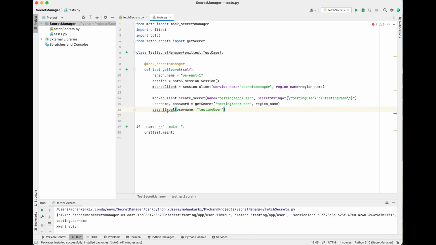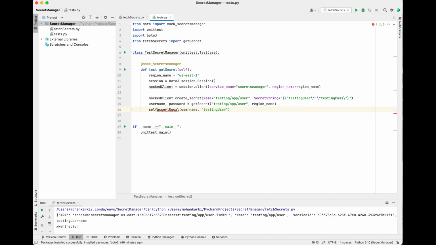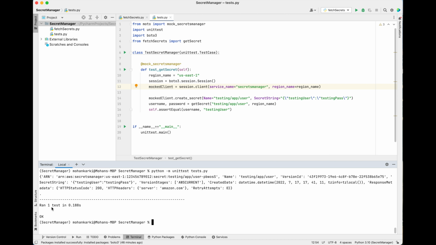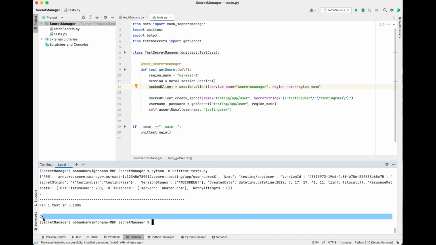Okay, let's go ahead and run our test case. On my terminal, python with the unit test file, run it. Okay, if you see over here, it says it ran one test, so it's okay. It did return that testing user.